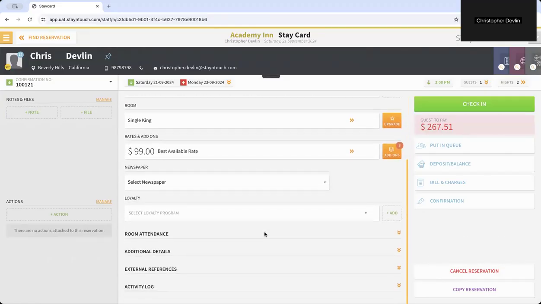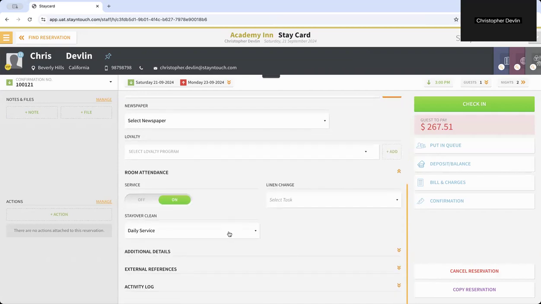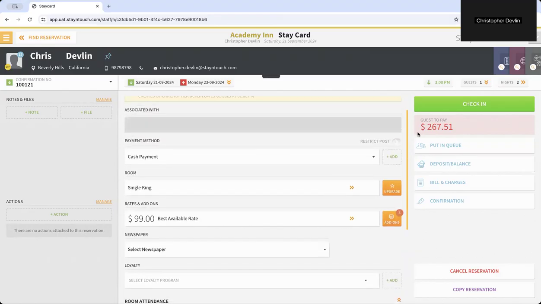Two things we can do. There is a way to send an email when add-ons are selected by guests, maybe to housekeeping in this case. You can also, however, create a second stay over clean task, which mirrors your standard one, daily service in this case, but I've also made daily service pet. And really that's just saying, okay, I can let housekeeping know there's a pet in this room. This will appear on their task sheets itself. So it's a very easy way to indicate this is a pet in that room.